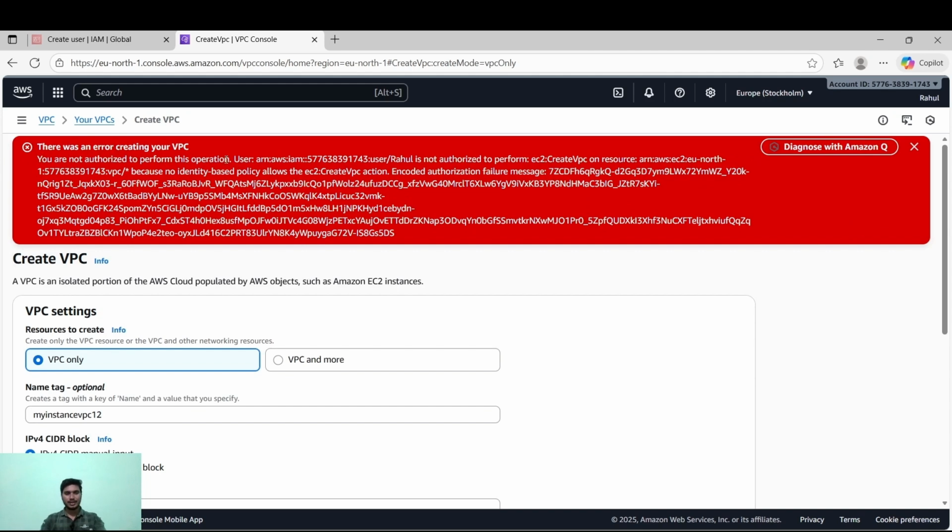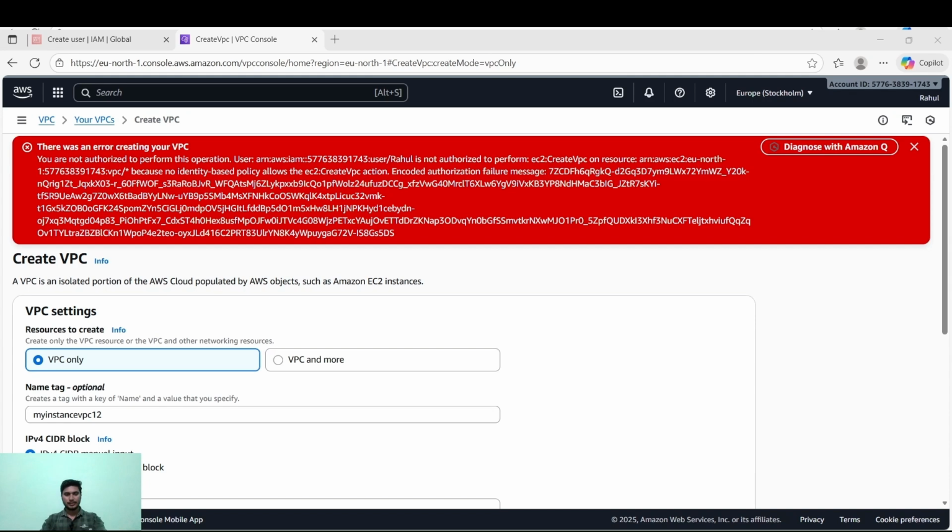So you can confirm that our user only has read-only access for EC2 instances and full access to our S3 bucket, and cannot create a VPC or use other services. So it's perfect. The developer has just the access he needs and nothing more than that. That's the power of IAM.